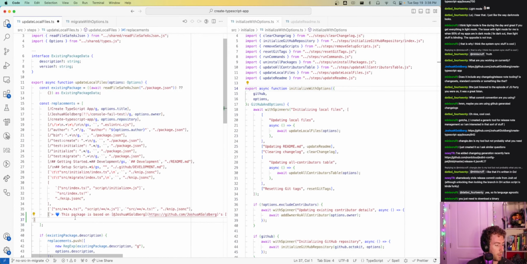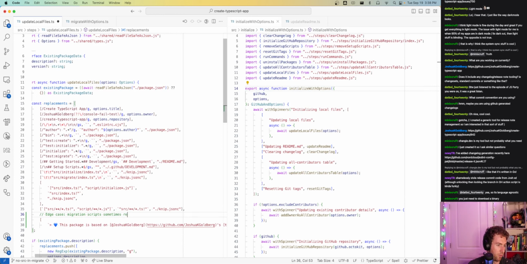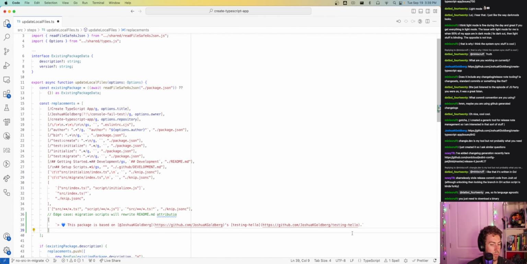So, edge case. Migration scripts sometimes rewrite. Will rewrite README attribution. Yeah, so what I want to do is say that you send it back to the original if you have options.repository.